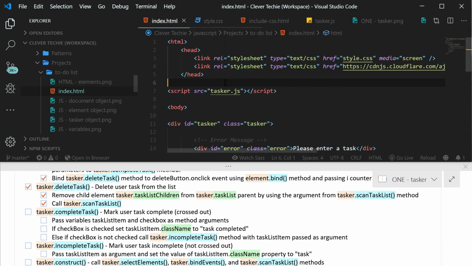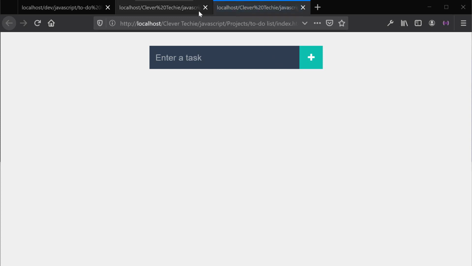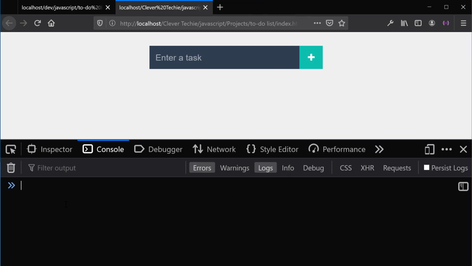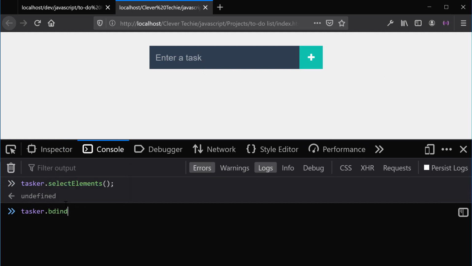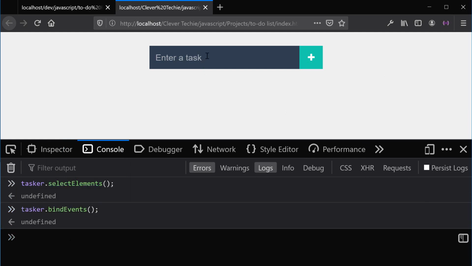Then let's go back to the index page, view it in the browser, and then go to web console, and let's call the select elements and bind events. And now let's add some tasks to the list.